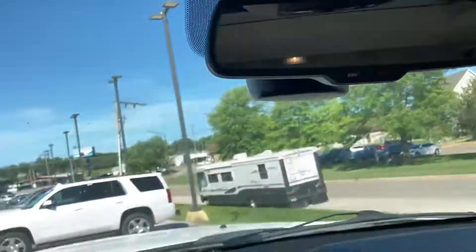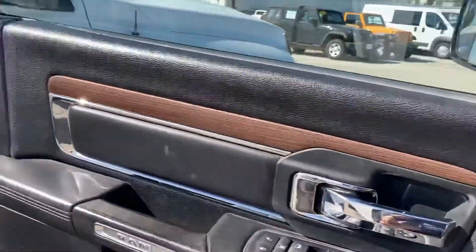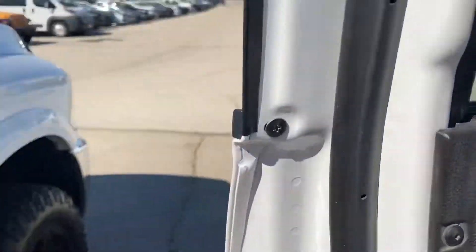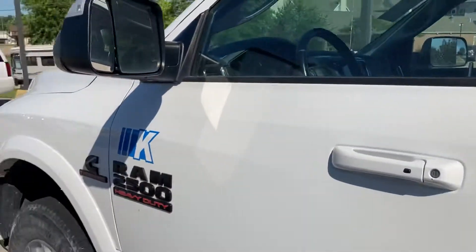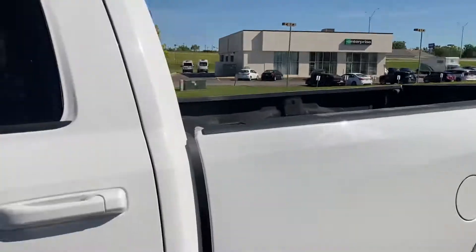Overall, it's loaded out really well. You don't see a lot of trucks like this. But if you're interested, let me know, Joe — I'm more than happy to show it to you. Come in, take a test spin. Let me know what the wife thinks. We'll talk to you later. Thanks a lot.